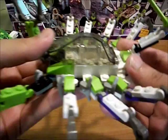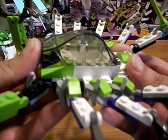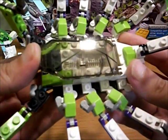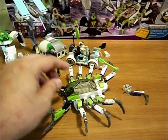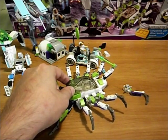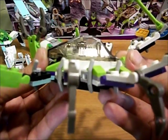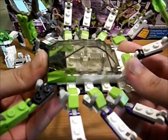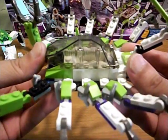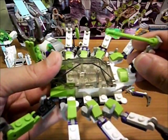And this canopy is nice. It's ripped off from Mega Bloks. It's a rip off of an old Mega Bloks part. So it's nice to see that. See, this is why I'm in favor of this. We get more cool stuff. We get this nice canopy here. Apparently someone thought it was nice because they took it and reverse engineered it from the old Mega Bloks part. And that is the Scorpion, such as he is.